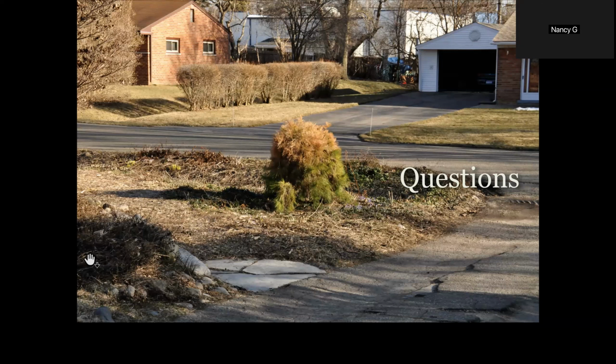Hi. Hello. So I cut down all the Russian sage. It's one of the older varieties, so it just grows real spindly and, in my opinion, ratty. So anyway, you cut them all down. I wanted to know, as they're growing during the year, since they don't really flower till later in the summer, can I keep trimming them back like we do with the mums, so that they'll get shorter and bushier?